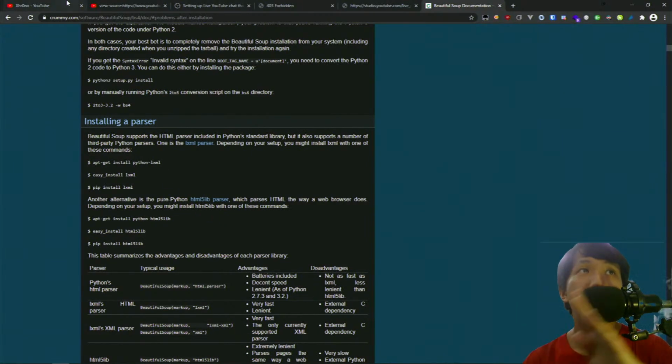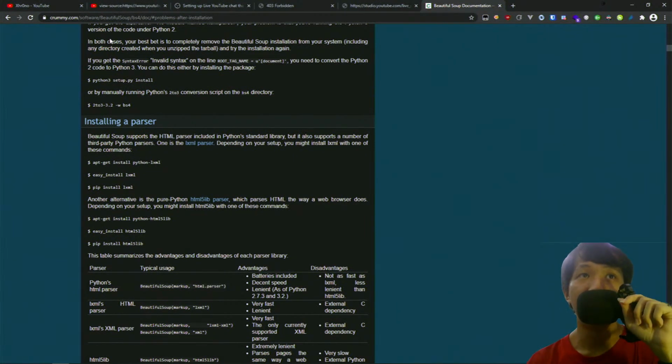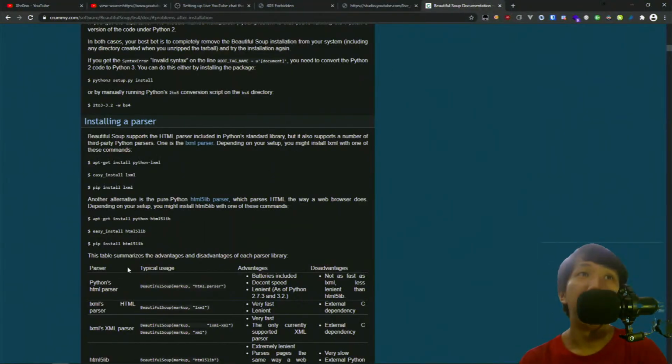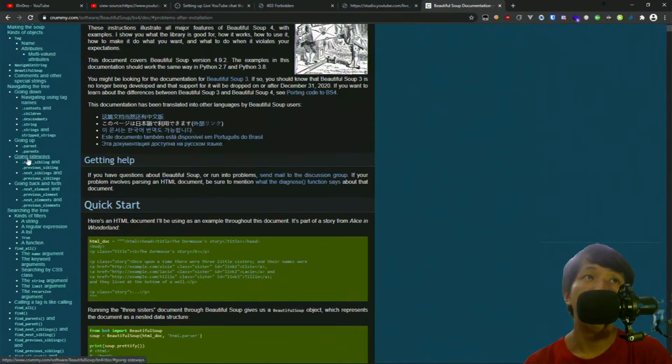Because I'm not sure how the default parser in Python deals with all the JavaScript. As you can see, the page is rendered using JavaScript itself. So either that, or we can just go through the JavaScript manually, but it's a mess. I would rather have it rendered, and then we'll try and get it. I've not done this before, so it's my first time also. Let's just try and see.